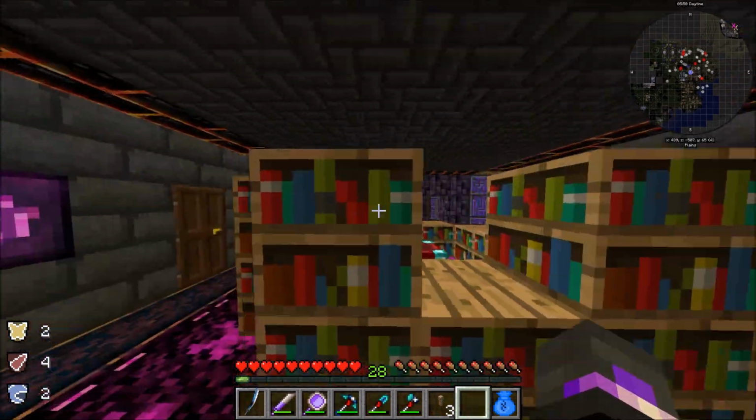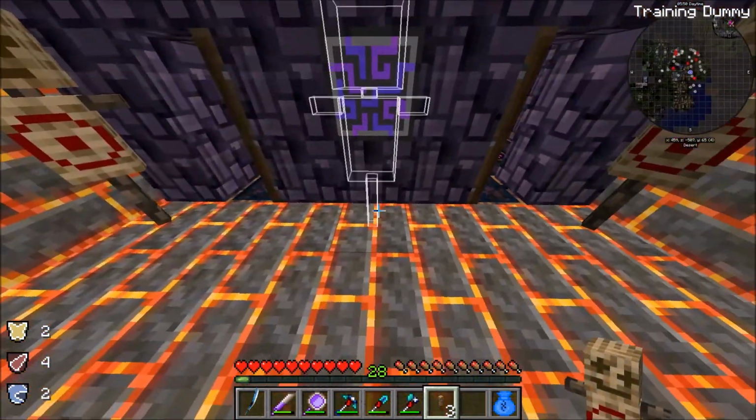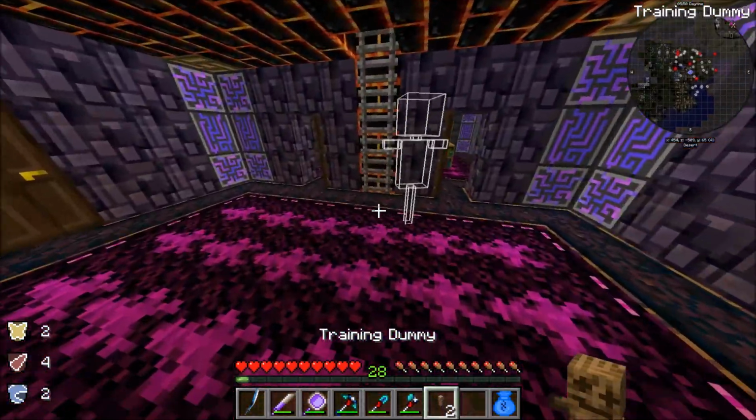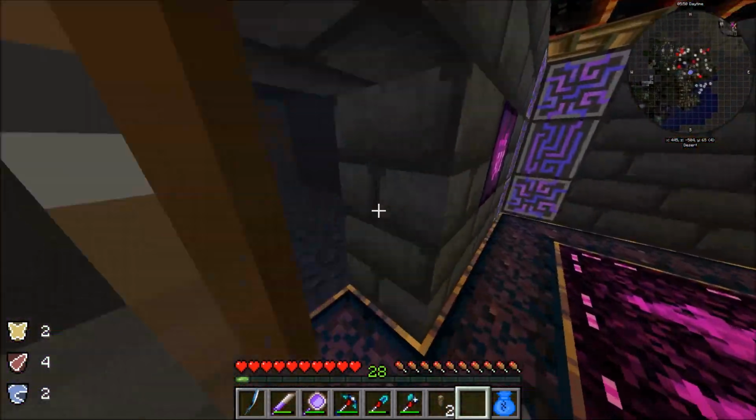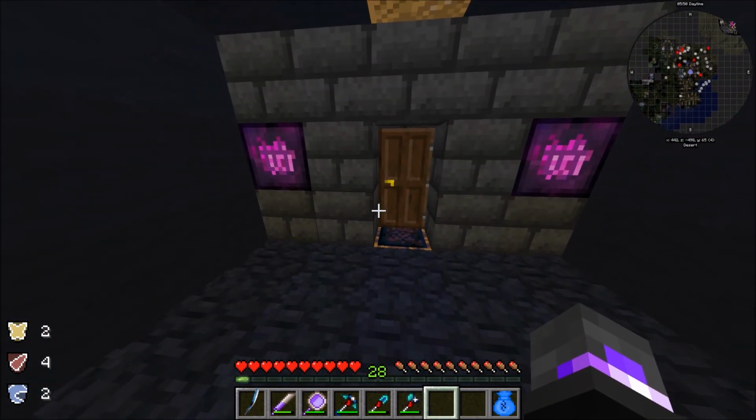Oh, we do. Okay, cool. So we're actually going to be able to put this one back. That's nice. I did not realize that I had a bunch of extra training dummies. So we can put two of those in there. We can practice our spells on those. We'll just put those each in the corners like that.